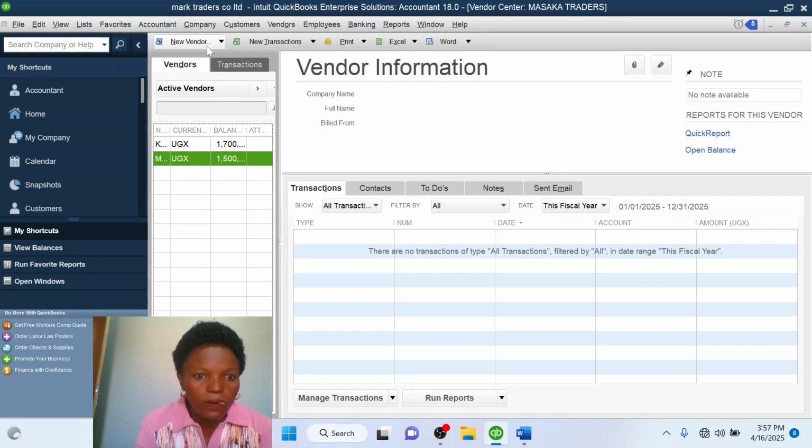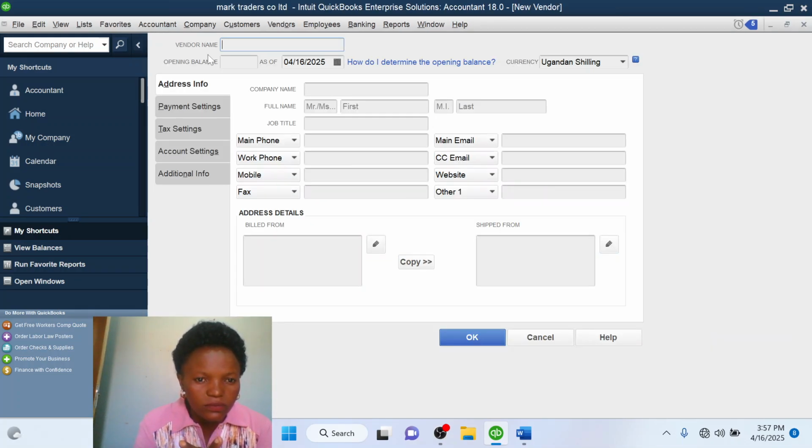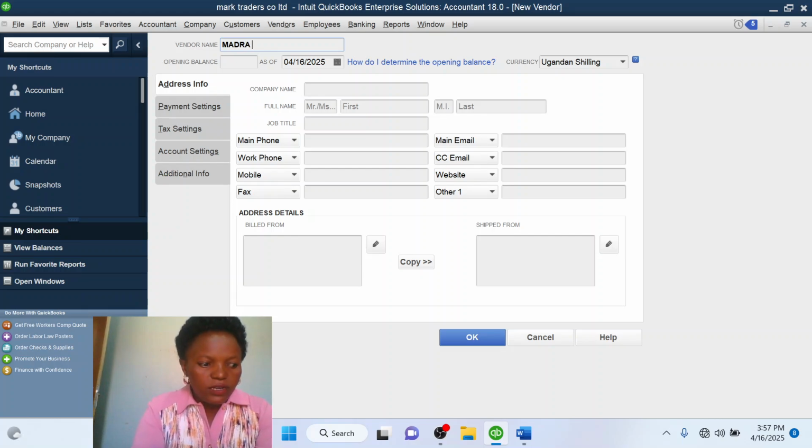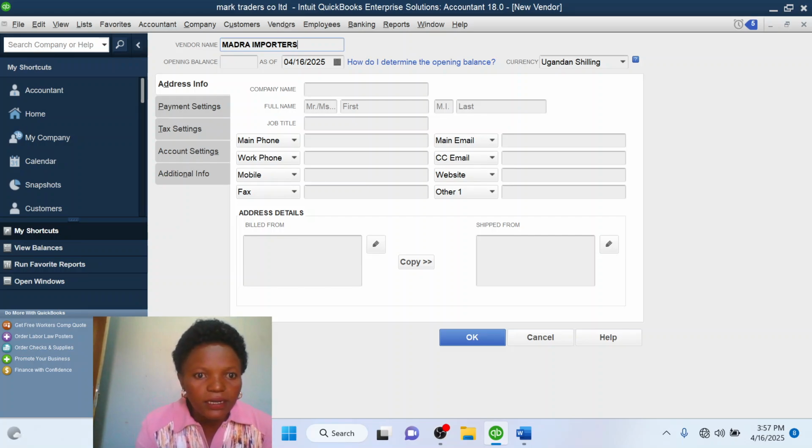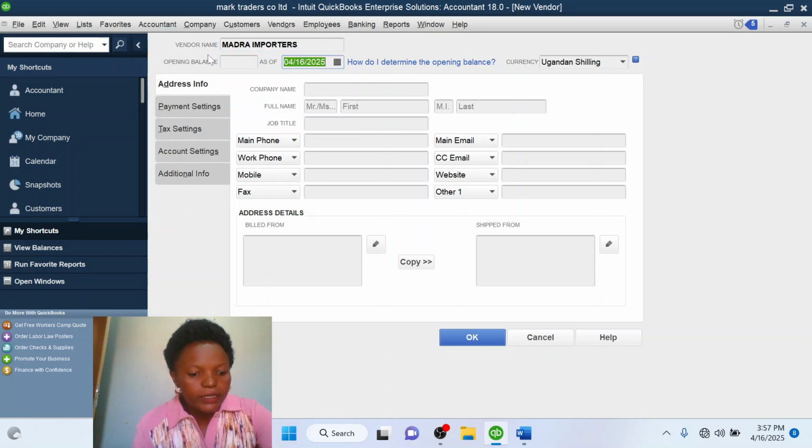Another vendor is Madra Importers. This one has no opening balance, so we go to date, then I click OK.